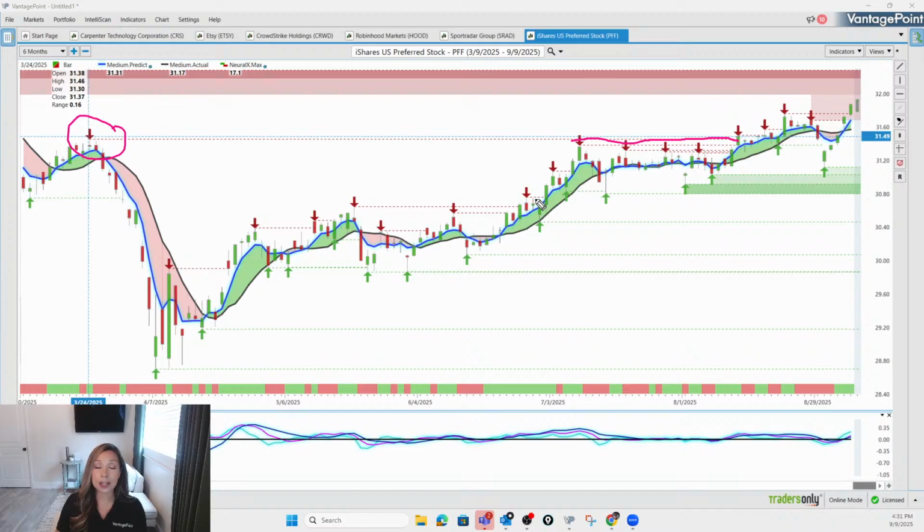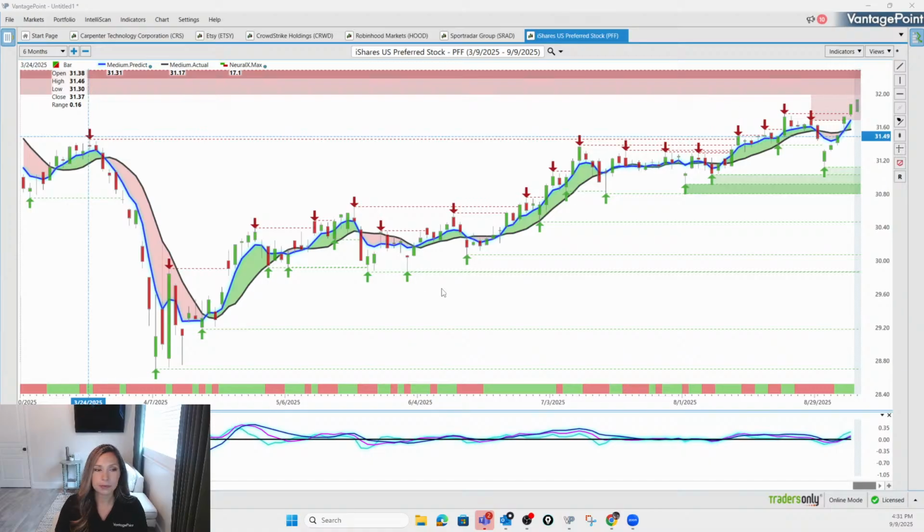So you could try to draw these on your screen, one at a time. It would take a lot of time to calculate all of these support and resistance points and plot them on a chart, a lot of dots, right? But VantagePoint makes it very easy because it's going to use and compute these on its own, so you can have the data right at your fingertips and see the most current data that's impacting price action or potentially impact price action, right? So let's just go ahead and zoom on in a little closer here.